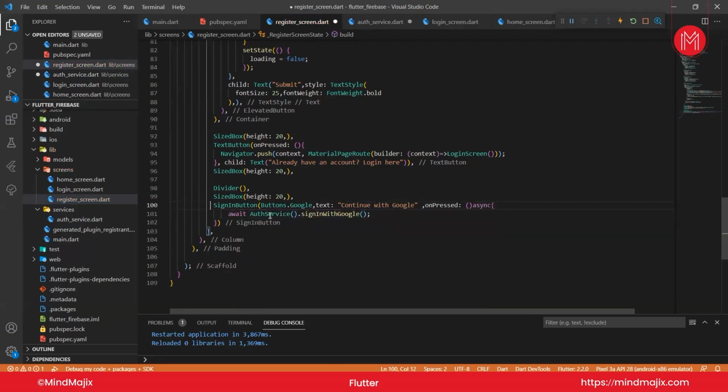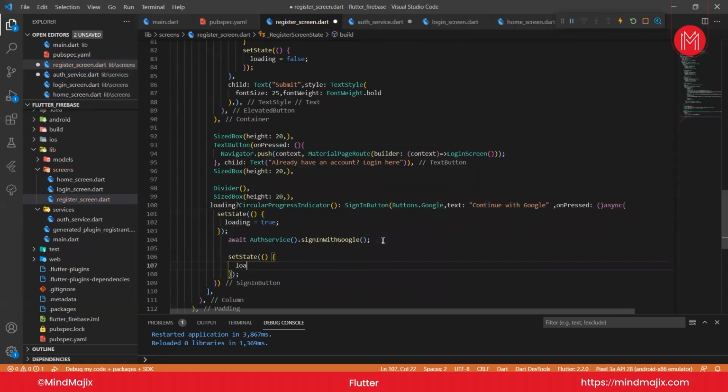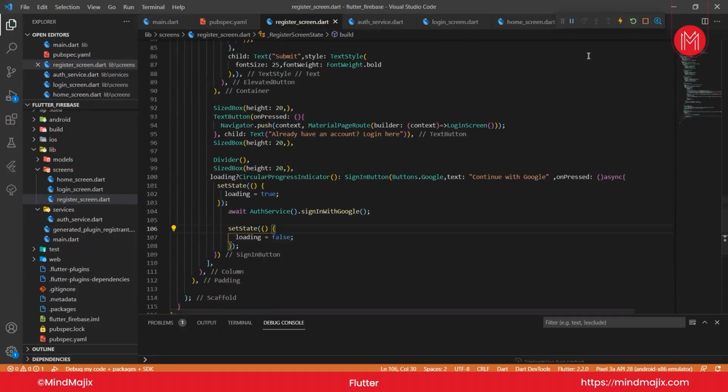But I also want the loading indicator to show. So I will write here, if loading is true, then show circular progress, or else show this button as we did before. And here I will set the state as loading is equal to true, and then set the state as loading is equal to false. Okay, let's try it out.